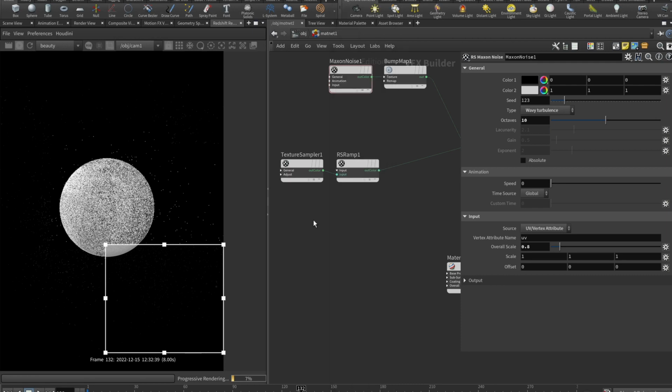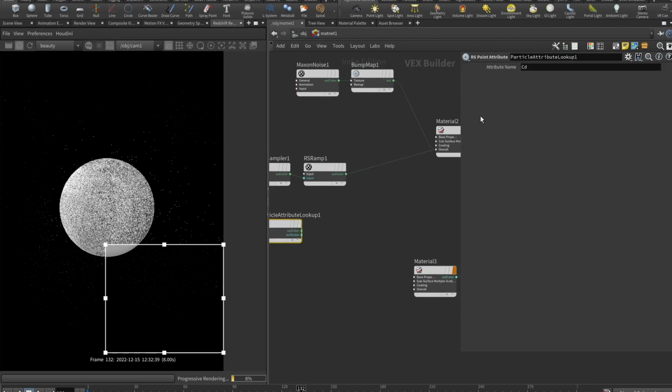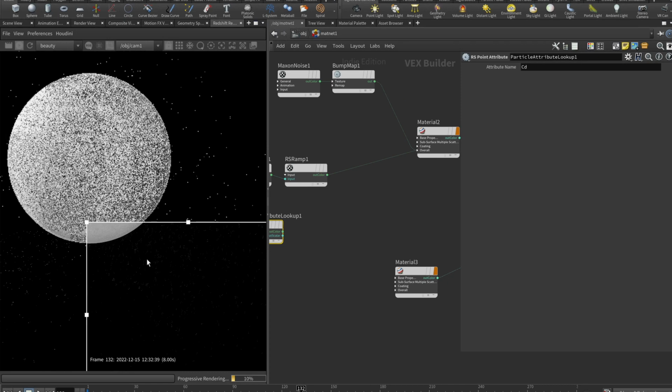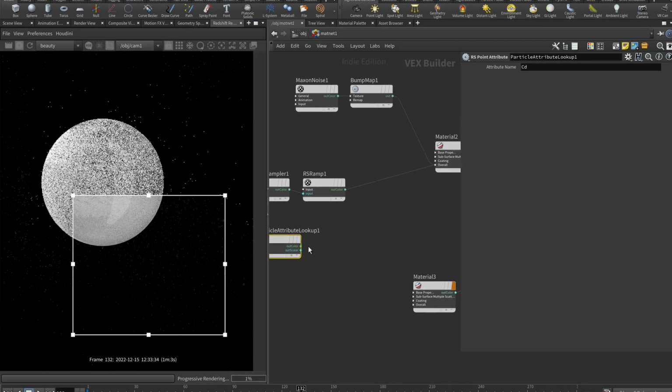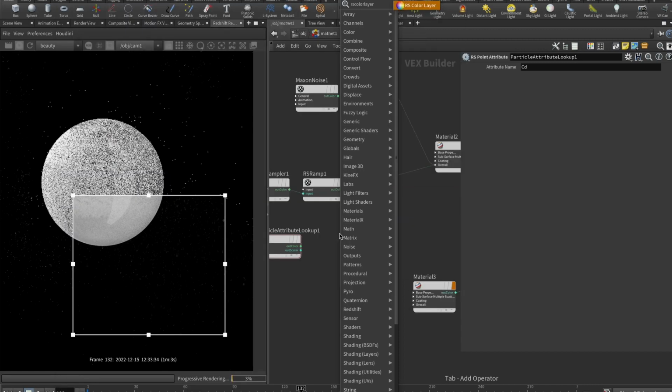So anyhow, let's drop the particle attribute lookup, RS point attribute. The point attribute should be Cd. It's all good here. Maybe I also wanna add a bit to the P scale, but yeah, anyhow. So we cannot just plug them into the emission, into the opacity, sorry. We wanna use RS color layer, okay, like this.